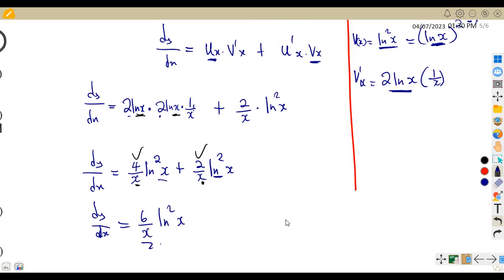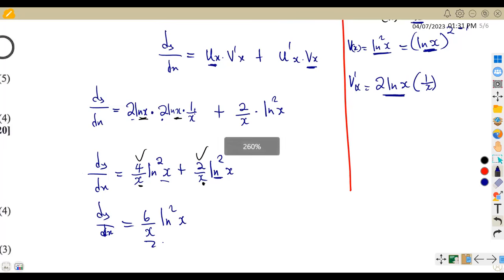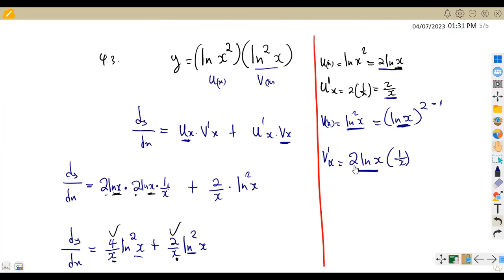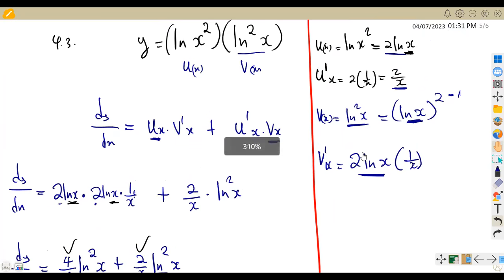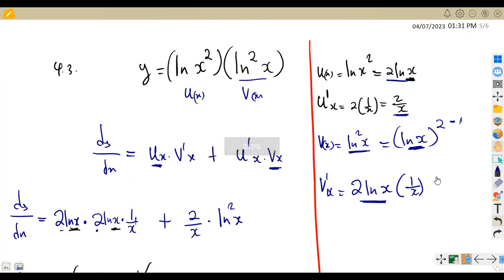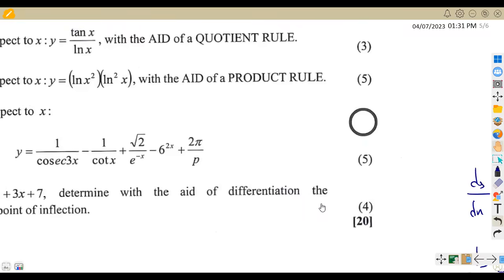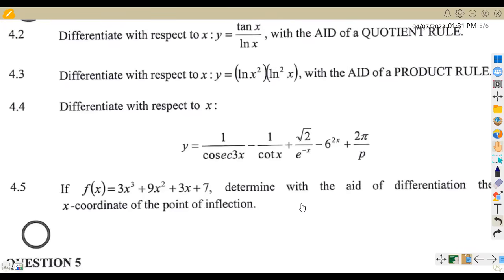Okay, so that was the question, guys. A very, very interesting, typical question, in the way that it was a play around with your derivatives, and also acknowledging the application of exponents and logarithms, which is very, very important. All right, so that was question 4.3.